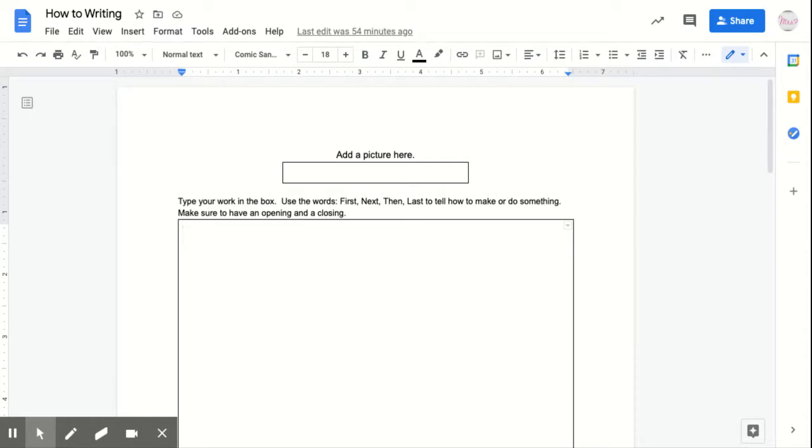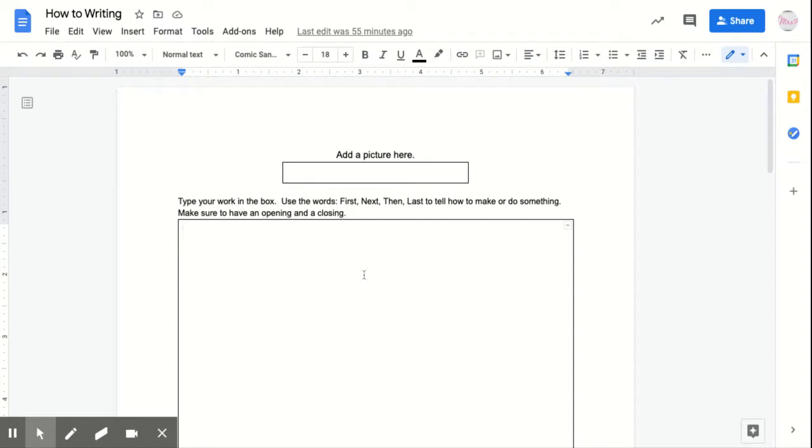For example, when I wrote about flying a kite, I probably would find a picture of a kite. It could still be a picture of you if you wanted to upload it in here like we did before when we were doing our personal narratives, if you're doing the activity, or if you just want to find a picture on the web, that's fine as well. All right, so let's get started.